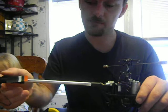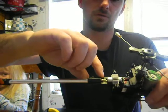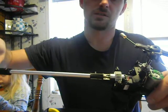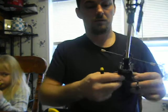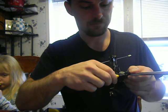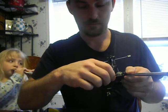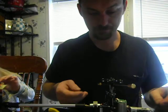You can't see it when it's in the fuselage, and I just move this until it engages, and then once it's in, you can hear a little bit of a click, and you'll actually see down through the top of the fuselage just a little brass piece. You'll see it spinning, then you know it's engaged. You'll tighten down this stud screw. Our tail assembly's all back in place.